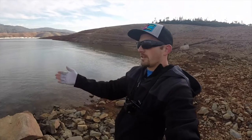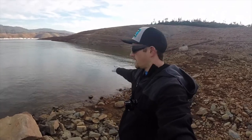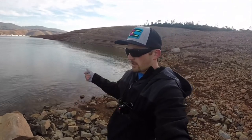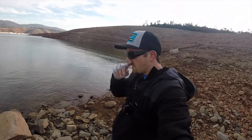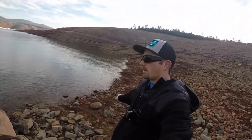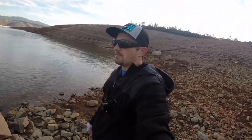They have cover over here in the big rocks. If a crawdad's over here in the mud, it's easier to ambush than on these big boulders. That crawdad can crawl back in these rocks and hide in there very fast. But if a crawdad's out here in these mud flats, they're going to be able to eat them a little easier. So keep that in mind.